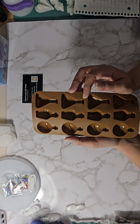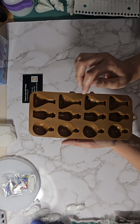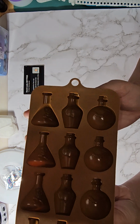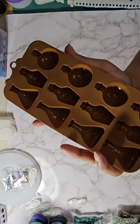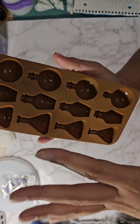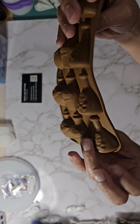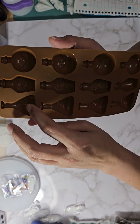So like I said, this was $3.97 on Temu for one, and Amazon had them $12.99 for 3 of the exact same mold. And these are supposed to be food safe molds, but I'm not using them for food, I use them for resin. Different kinds of resin. This one I wouldn't use UV, but you could use polyurethane if you pre-coat the inside and then back it with polyurethane, or 2-part epoxy. I wouldn't do the UV because it's very difficult to get UV to cure on colored molds. It's not impossible, but it's very difficult.